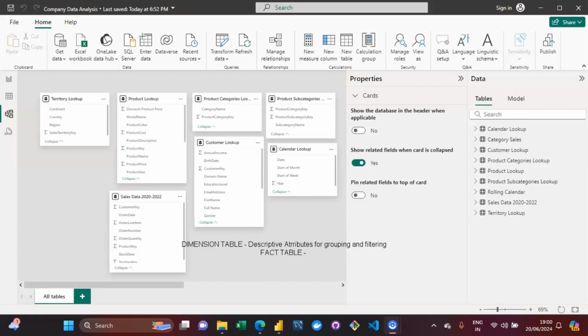So these two kinds of tables only you are going to have. Just like you were having categorical and numerical columns when you were doing the data assessment, in a similar way, you are going to have the dimension table and the fact table as your two different kinds of tables. Whenever you have to go forward with data modeling, it's very important to get an idea of what kind of columns you're having. Just like when you're performing the assessment, it's very important to know whether you're having a numerical column or a categorical column, because the visualization associated with a categorical column and a numerical column is going to be different from each other, right?